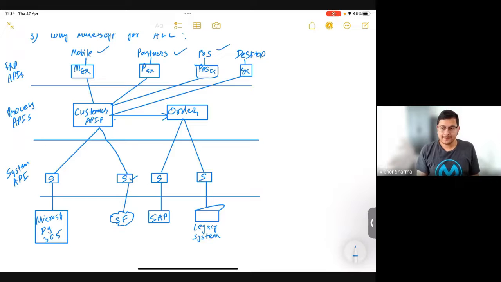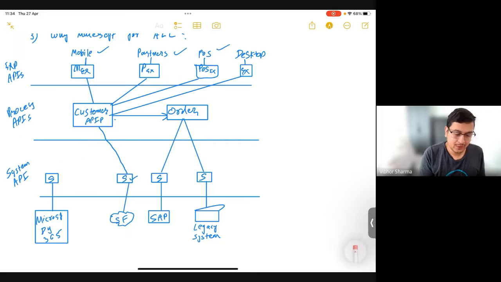So MuleSoft, as you know, is a unified platform that lets you build your APIs and integrations with ease. It lets you connect your applications, data, and devices through a unified interface and lets you consume the data with ease. So MuleSoft has a set of standard connectors. There are like 300 plus connectors on the MuleSoft platform that let you connect to these backend systems with ease and expose their data.